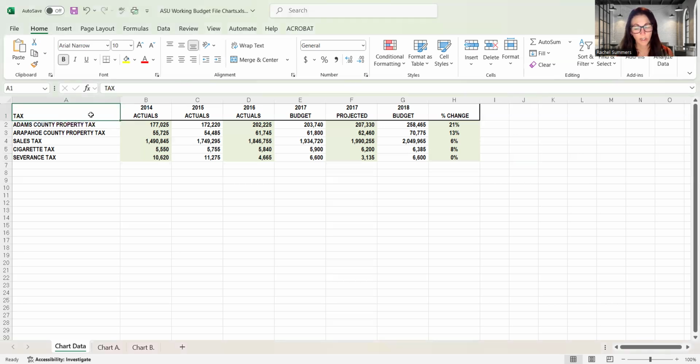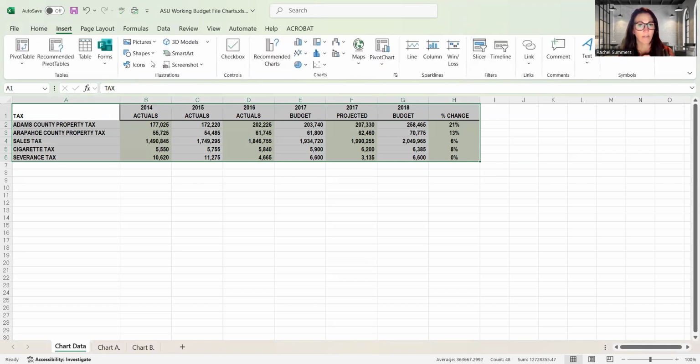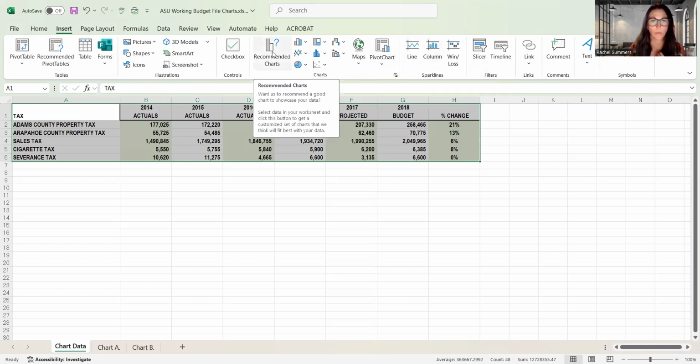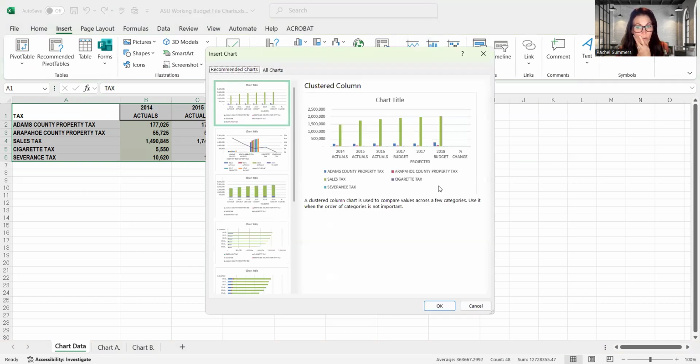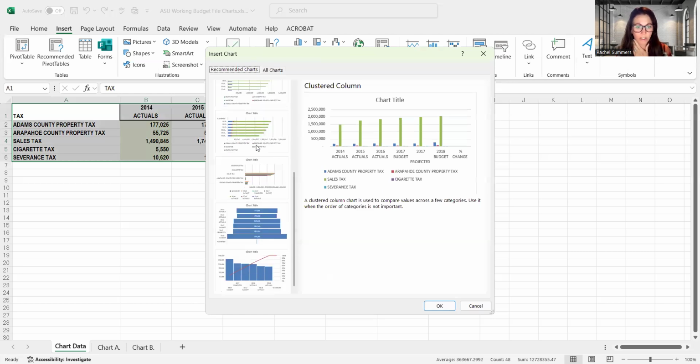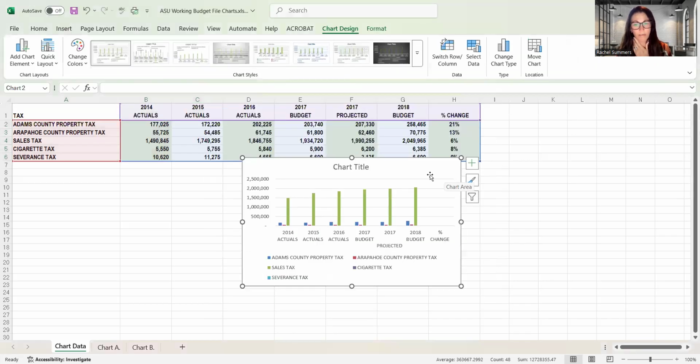So real quick, in case any of you have not done charts in Excel before, all it is, is you highlight the data and you go to insert and you have various options. So we're going to go right into what they would recommend on a chart for this. This has a ton of information and does a lot of comparisons when you're talking about budgets to actuals and year over year projections. If you were to just click on this first one and pop it out, that's what you get.